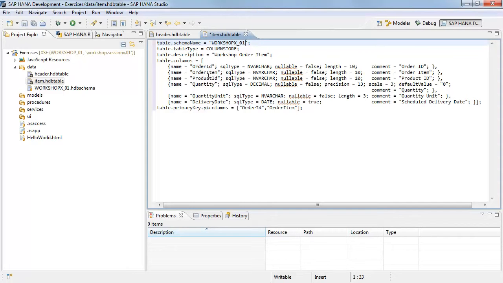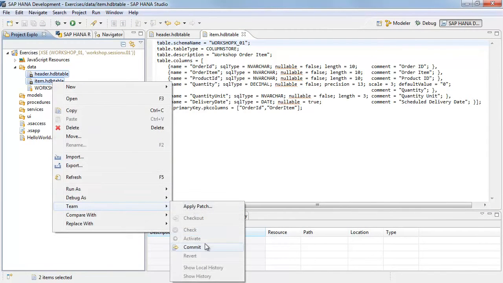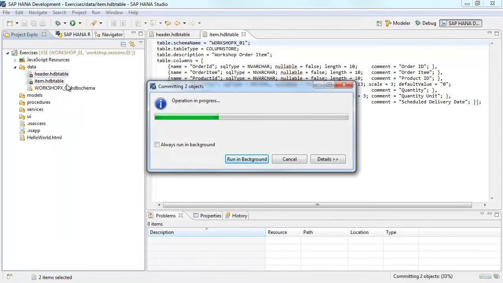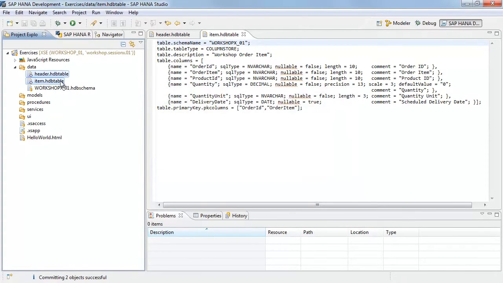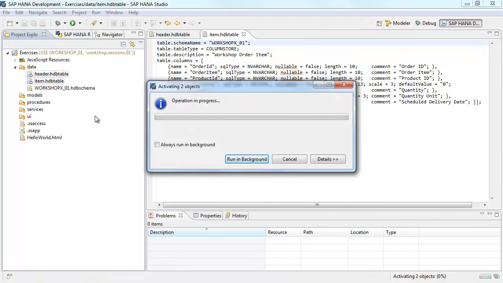So we have an order ID, an order item, product ID, quantity, quantity unit, delivery date, and two primary keys, order ID, order item. Simple header item order table combination. At this point we can go ahead and commit both of these files, and we can activate.